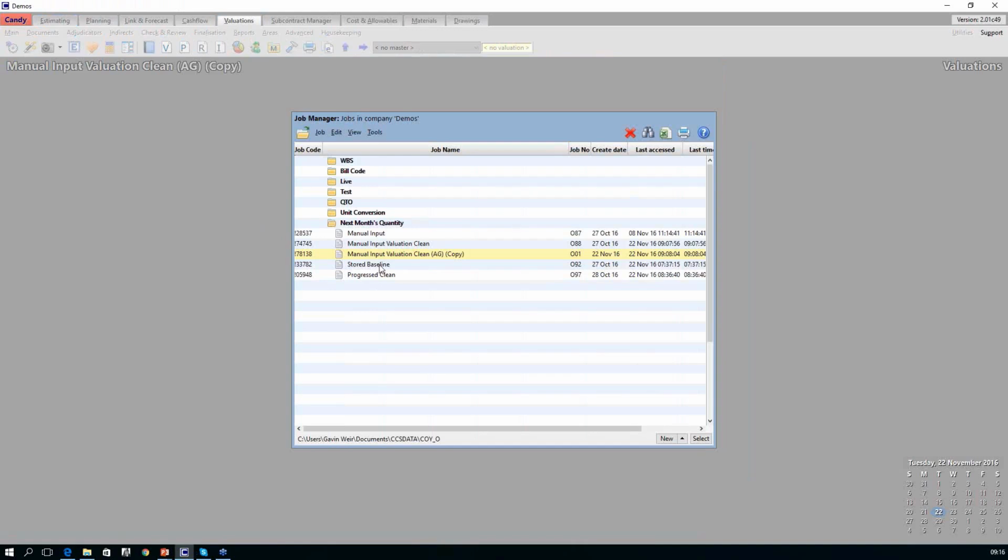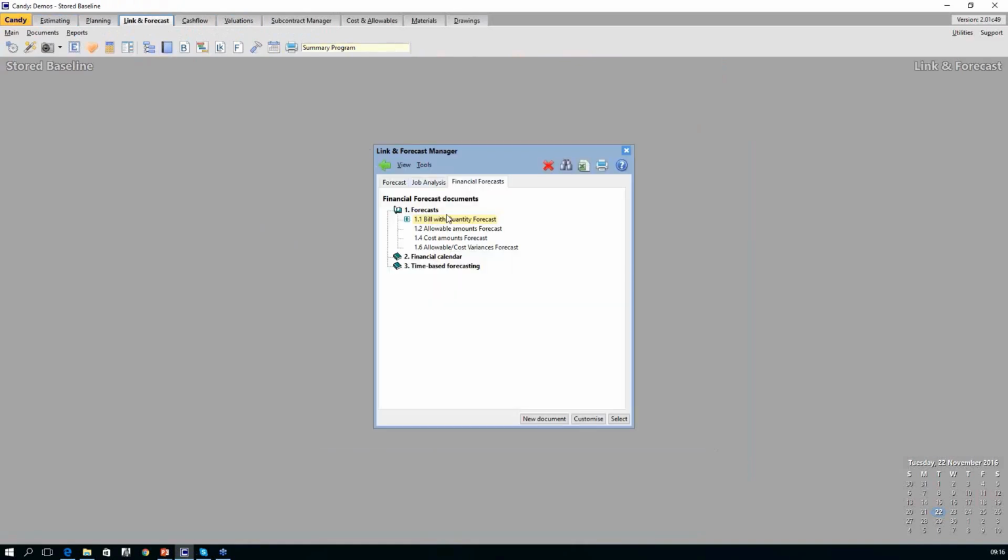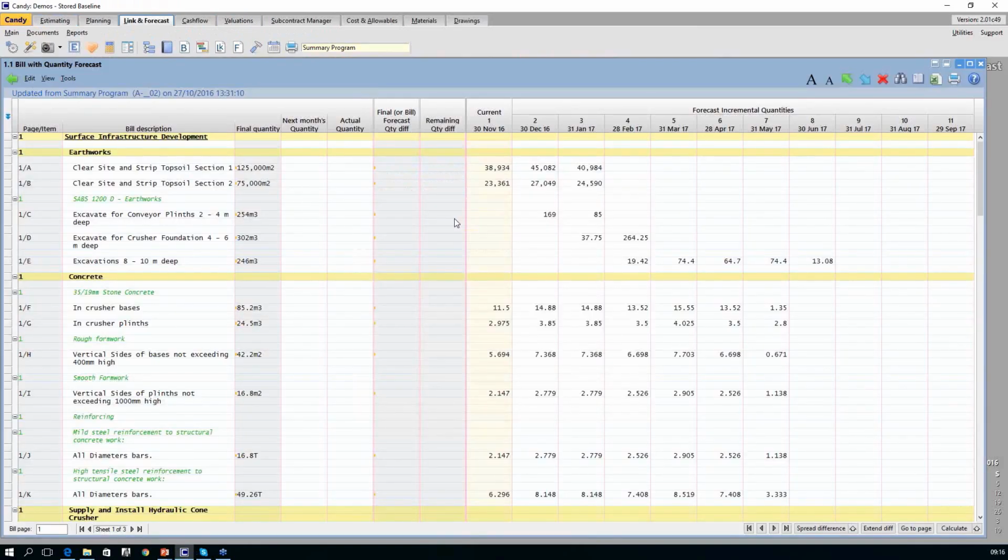So this document, if I open it up, is under my Link and Forecast tab. And it's document 1.1 Bill with Quantity Forecast. There we go.